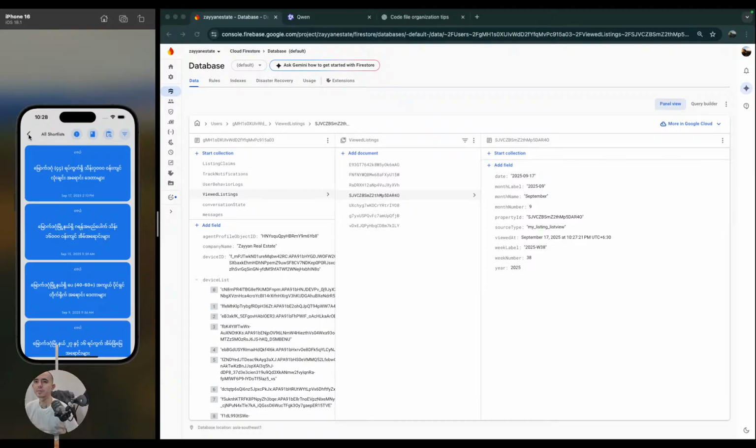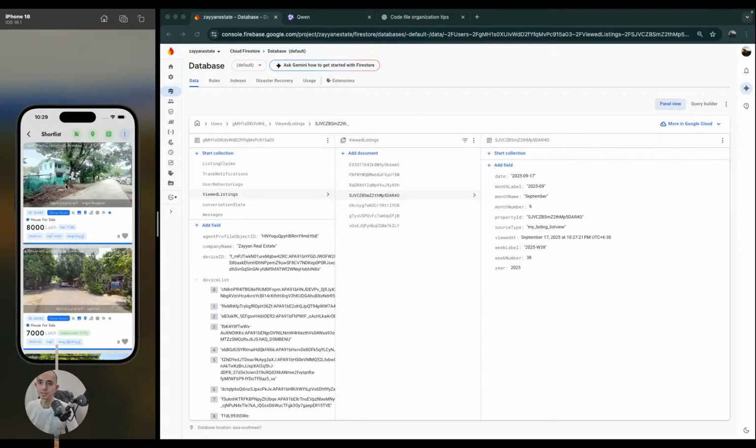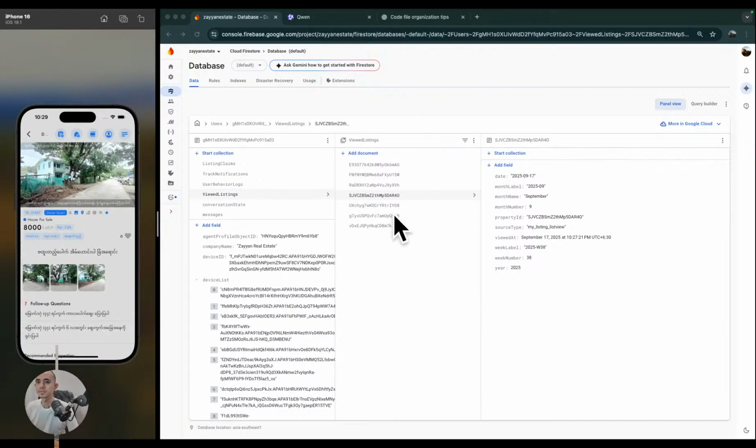So the problem I'm running into is when I click on shortlist, right? Then I click on this, then it's not updating in this Firestore document.